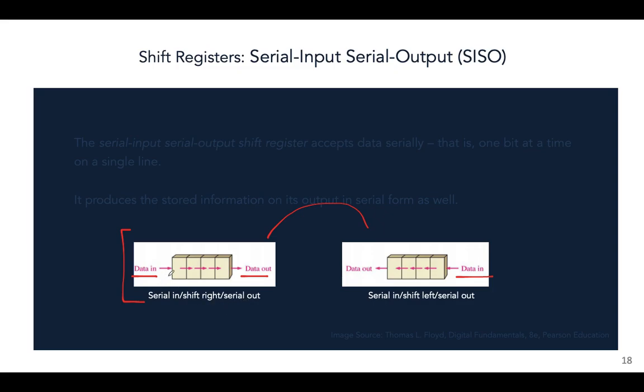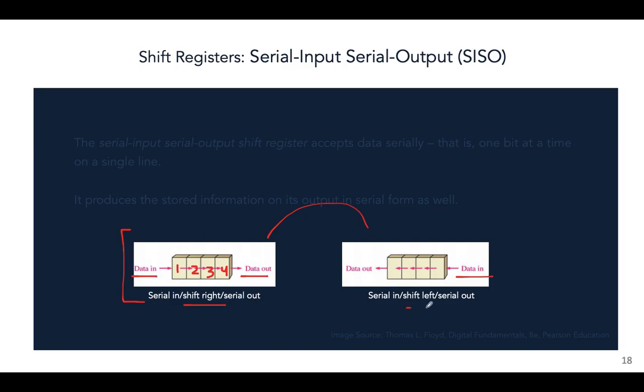Data moves in from left to right. That is, the shifting is performed. The shift operation is shift right. Data is shifted. This first flip-flop takes this data, gives it to the next flip-flop. The second flip-flop then takes input from the previous flip-flop, gives it to the next one. The third one does the same. The fourth one finally takes the input from the third flip-flop and gives it out. And that is the entire operation.